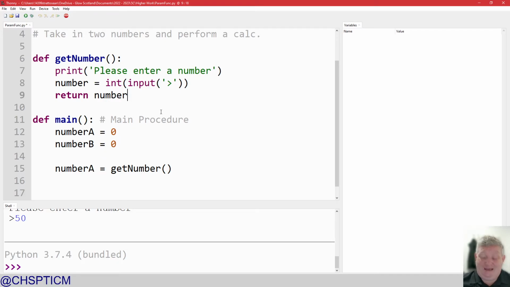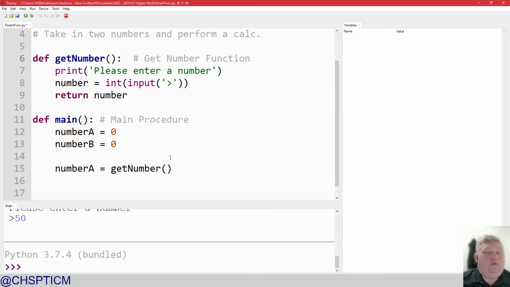So that's the most common mistake. So this is the get number function. Okay, so a procedure's just got a list of steps, no return, and a function returns a value. That's how the SQA want to think of it. That's exactly how we're going to think of it.